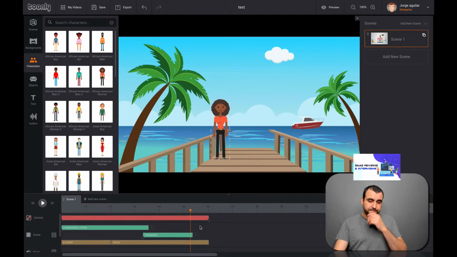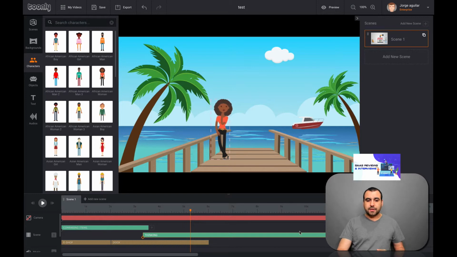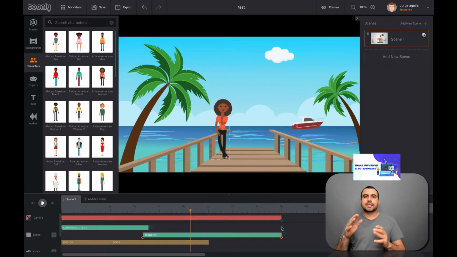In the timeline, you can change how long you want them to interact. You can see this right here. I'm just pulling it over so they will last longer, like doing what they're gonna do. Or we can add another one that's gonna change her, like idle and not idle.